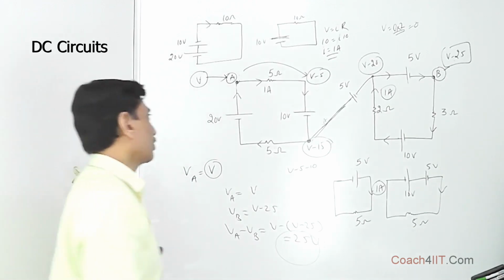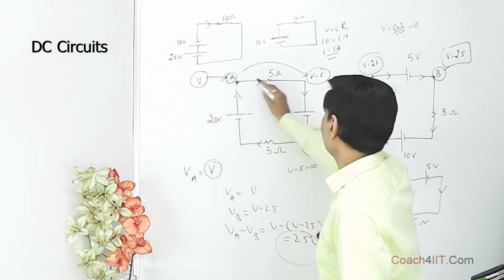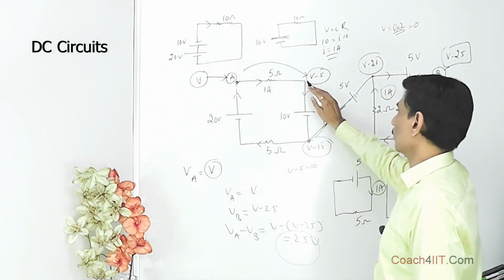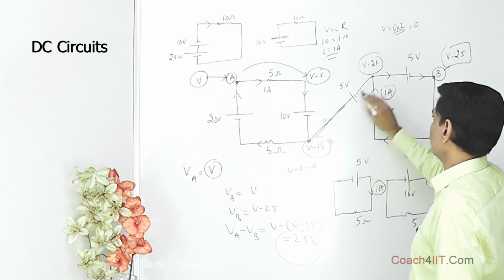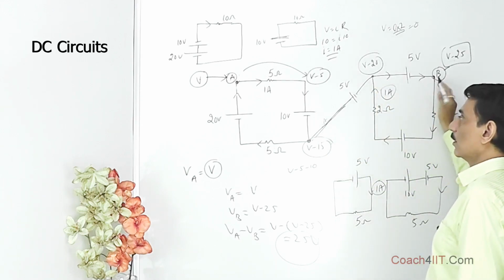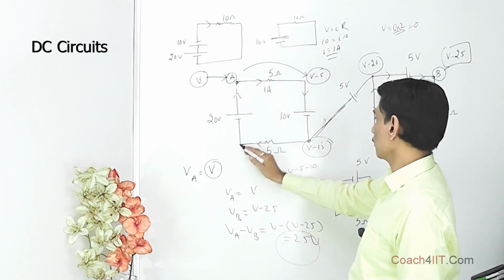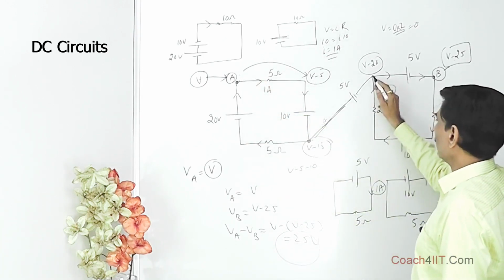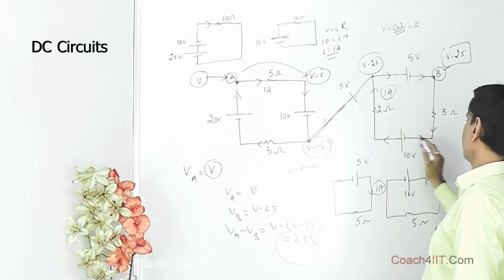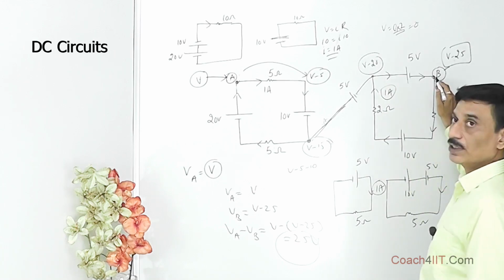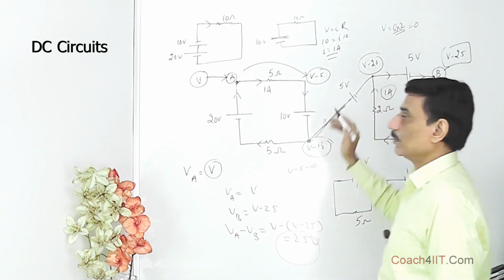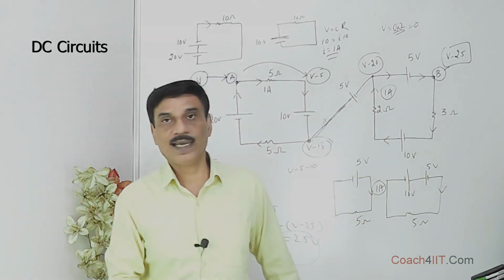As an exercise, you can also go in the other direction. We have taken this path. We have gone from here. We have found the potential of each of these points. What you can do is you can take the other path. From here, you can find the potential of each point. From here, you can go over here, and once again, you can reach over here. And the potential difference should come out to be the same, whichever path you take.